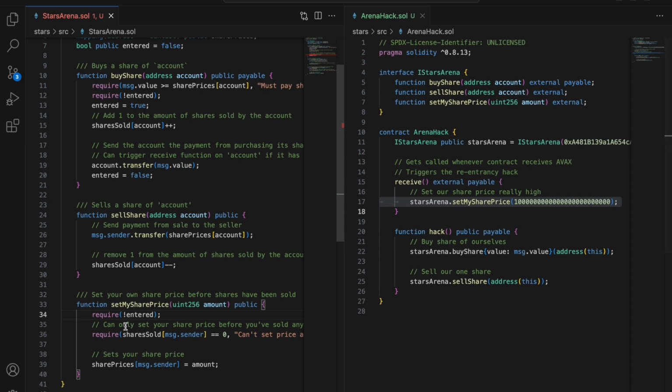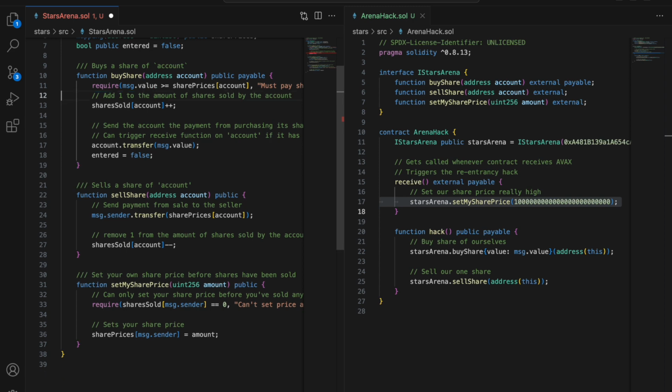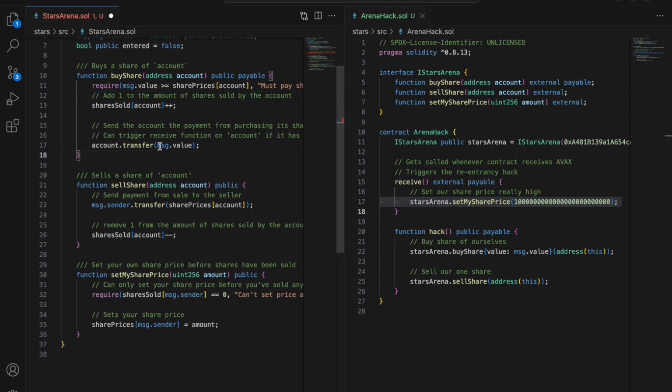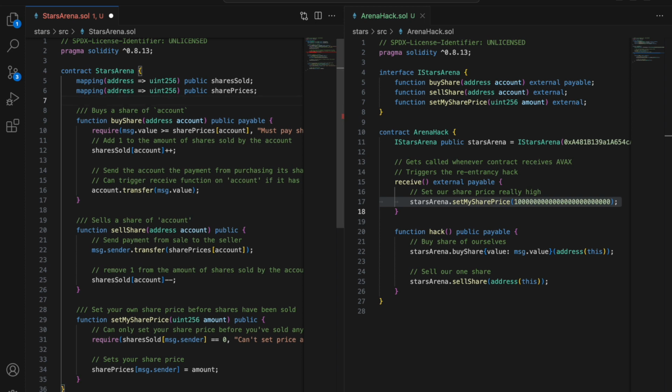So now when we got our money from the transfer and we tried to set our price, it would be like, whoa, you're still doing other things, slow down. So that's the other common way to stop it. If for some reason you need to order things in a certain way and you have to send money first before you do the action, that's the other way to stop it. But yeah, that's reentry. It's very common.